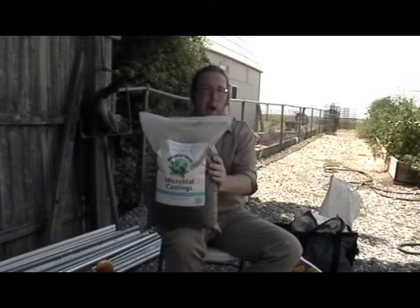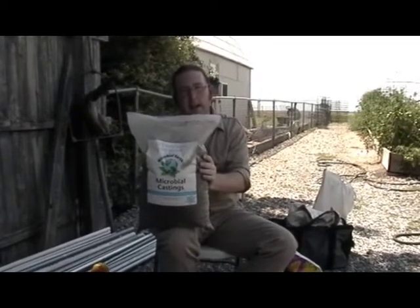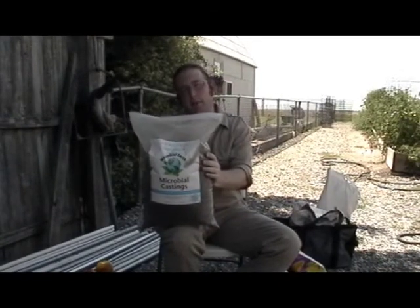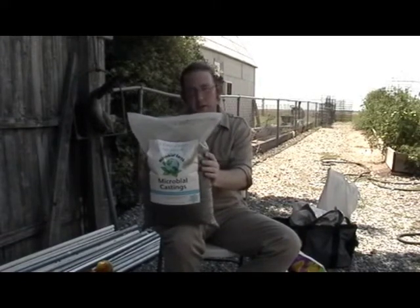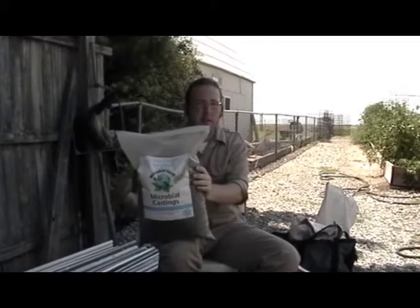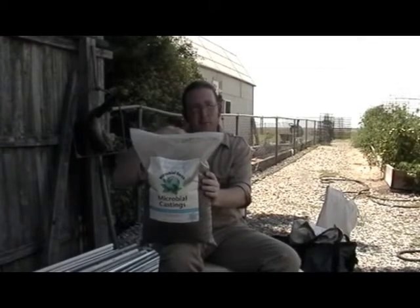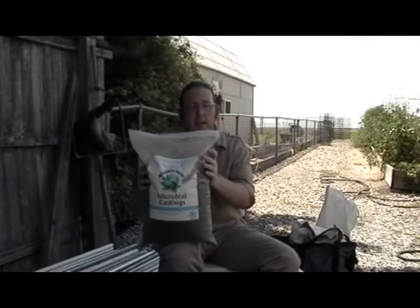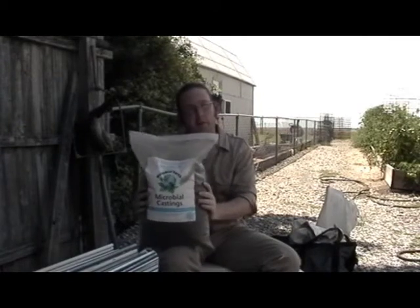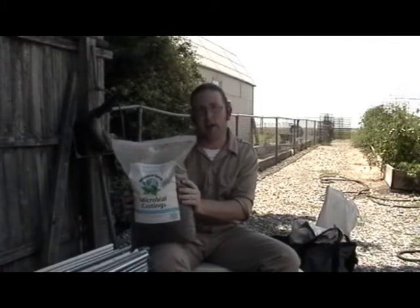Words can't describe how important good compost is for your soil. This compost is made by turning it daily, and it has multiple parameters that are measured, such as oxygen content, temperature, and moisture content. It's turned any time any of those approach the limits of the parameters, and every time it's turned it's inoculated with liquid sprays containing certain bacteria and fungi. The end result is that this is not just compost, but humus compost — compost that has not just decomposed, but has been recomposed and reconstituted into humus.